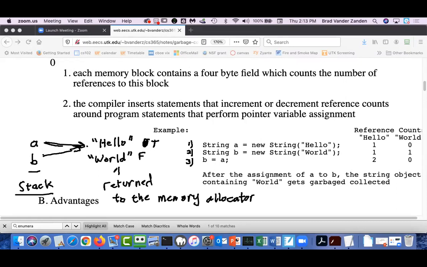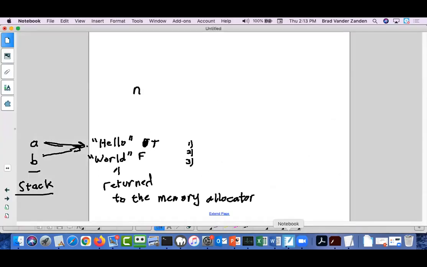So if hello, for example, was an object like a node, let's say that instead of hello, A points to something that has first, next and previous.